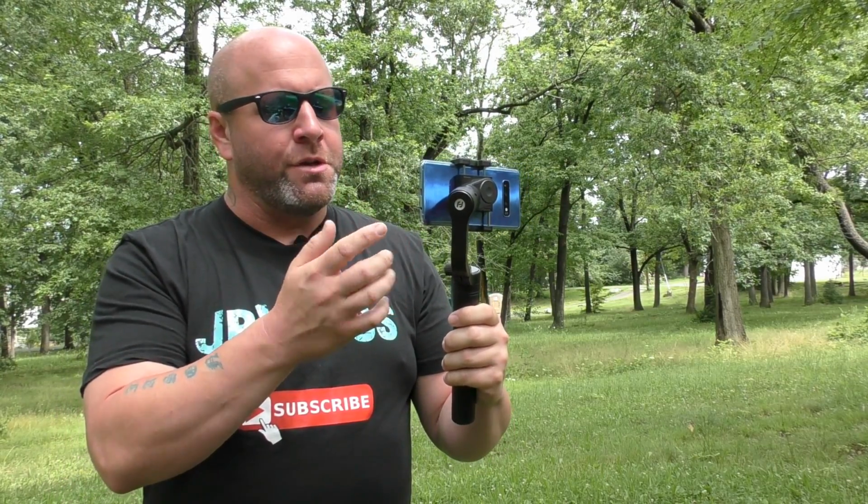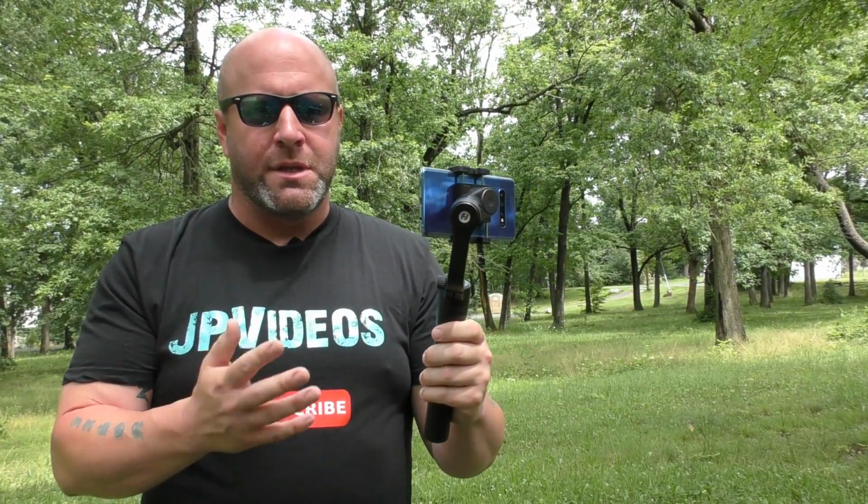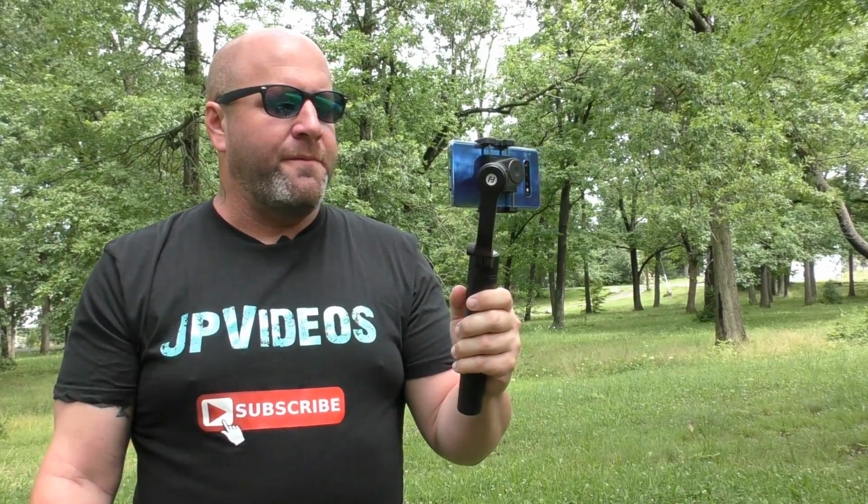And as I mentioned earlier, you could also hardwire your phone to the gimbal itself to access those features through the app, but just turn on your Bluetooth. It'll pair with it automatically, and you're able to get some more options if you choose to do that. It'll allow you to stop and start recording and use this as a shutter button to snap photos, but I personally would rather just use the phone itself. I feel it's much simpler and easier, and I don't have to waste any more time getting it paired up to the app and choosing the right settings and functions.